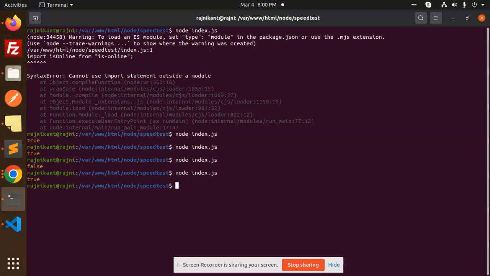On the basis of it, if you are implementing something like a socket, you can use this to check whether the user is connected to the internet or not. On the basis of it, you can add the check over here. If it is connected, then send the messages or something like this. If it is not connected, then do the rest of the stuff.